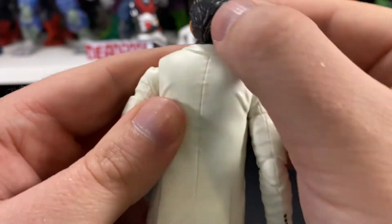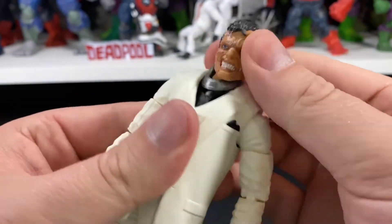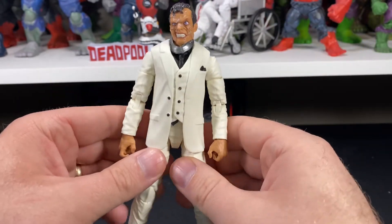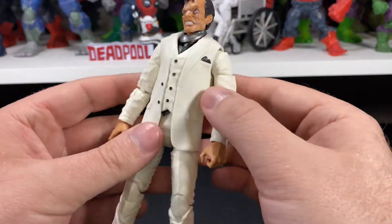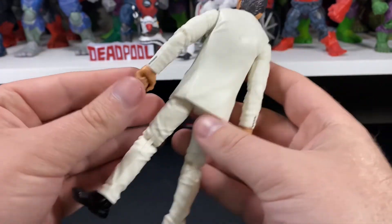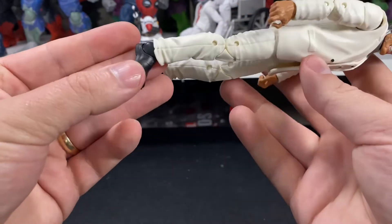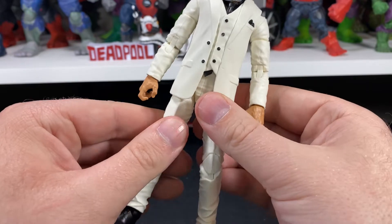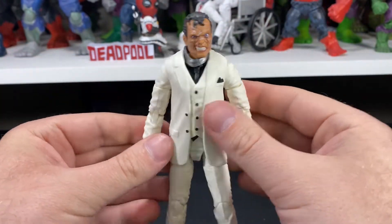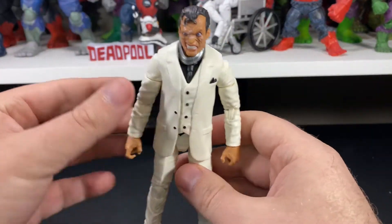You can see some scarring and spaces there for scarring, plus this cool neck brace which is removable. Then we get to the body — it's pretty plain, a little bit different from what we're used to, but a lot of the same parts. We have two nice buttons on the back, and the shoes and pants are parts we've seen before, which I don't mind. Overall the head sculpt really does it for me, and then there are all the accessories.